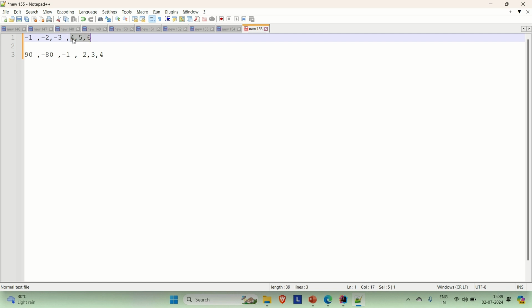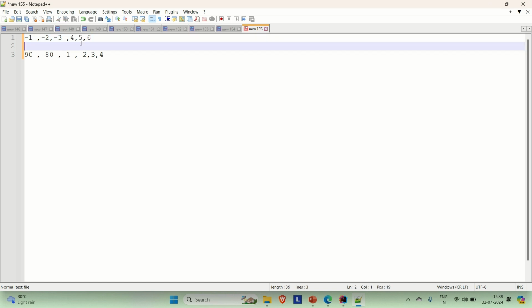So these are the two scenarios that we have discussed here, and if you find the maximum of these two scenarios, that will be the maximum product of three numbers. If you find the max of minus 1, minus 2, and 6, and the other one, 4, 5, and 6, the max of these two 3-element products would be the maximum 3-element product.